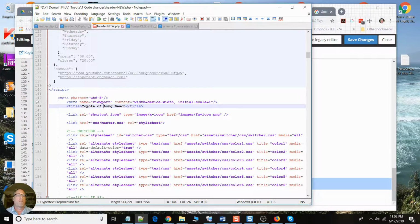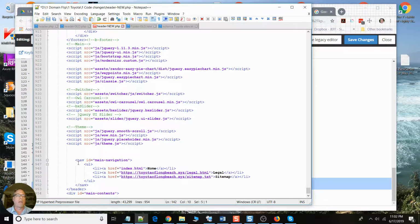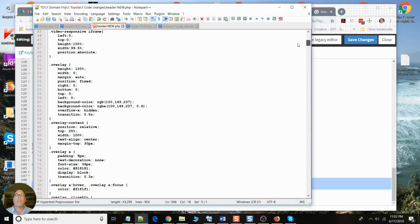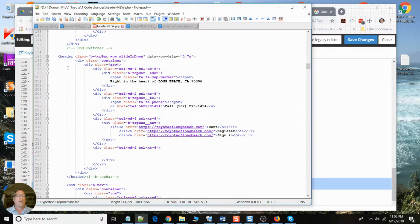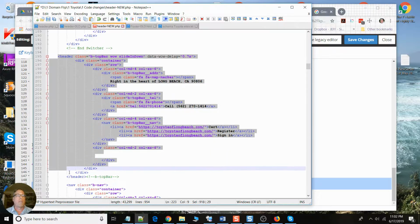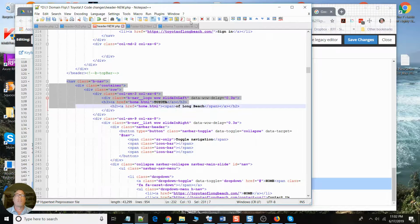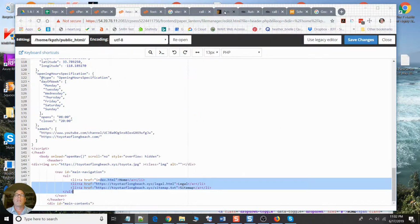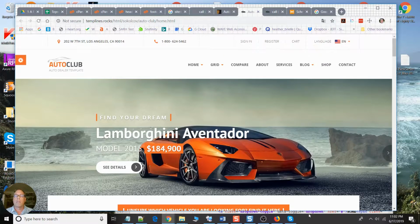So basically from line 142, what I have here, down to about 950, where my navigation starts, I just copy and paste that in there. Now let's take a look at this HTML. The reason why I chose this site was, of course, because here's the header class, and everything's documented pretty clear right there. Here's the navigation, which is going to be the navigation up here at the top. So it's pretty clear there.